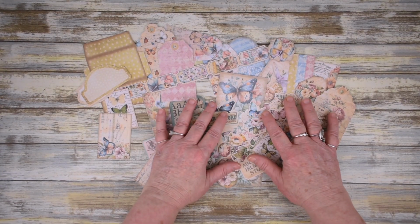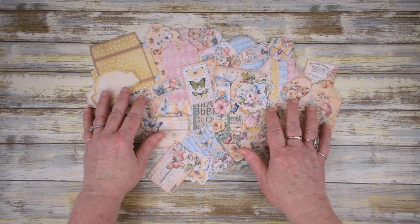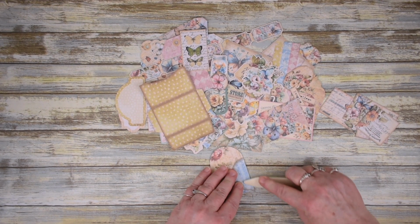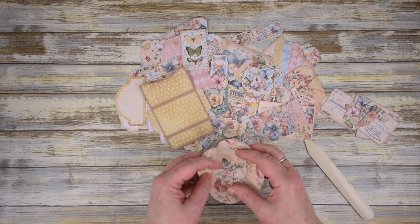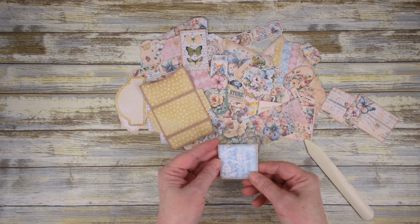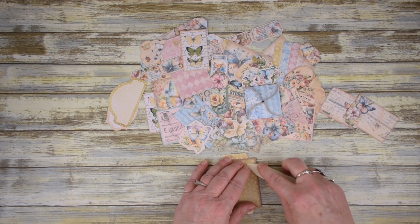Also included in this month's kit is lots of elements and ephemera, including clip art, tags, labels, pockets and envelopes, and some vintage ephemera. These envelopes are easy to assemble. The flaps on this little envelope simply fold over, and you can insert a couple of small cards, a note, or some small pieces of clip art. This envelope is slightly larger, and can also fit a couple of small cards or other bits of ephemera.